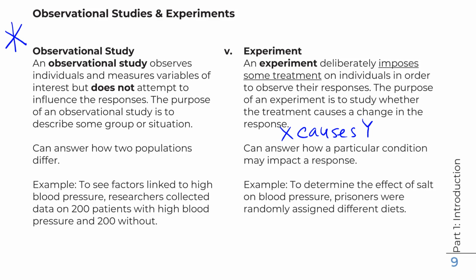There's a good example that I don't have in this, but I'll put up below this on Canvas, of the SALT study they did, where they actually had inmates in a prison be fed differing levels of salt. They ran a randomized experiment on inmates, giving them a low level of sodium, medium level of sodium, high level of sodium to look at hypertension. I mean, ethical considerations be damned. So generally, if there's ethical problems, that's where you're going to end up doing your observational study.